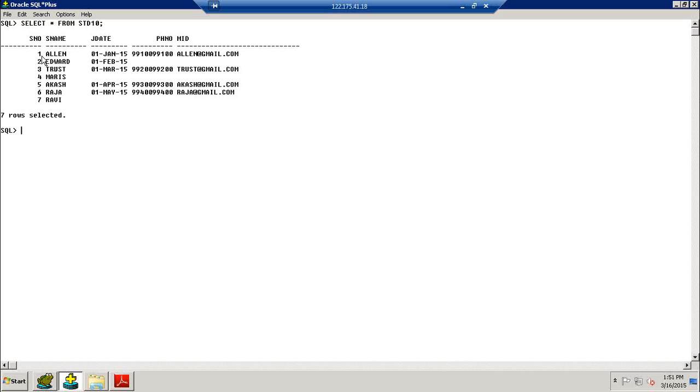One is I want to update this student phone number. Another one is I want to update this joining date for all people. Actually all people are joining on the same date, but here we inserted wrong information. One person, John, everything was entered with wrong information. I want to update all this information, and also I want to update two students' information, Maris and Ravi. So how can we do that?